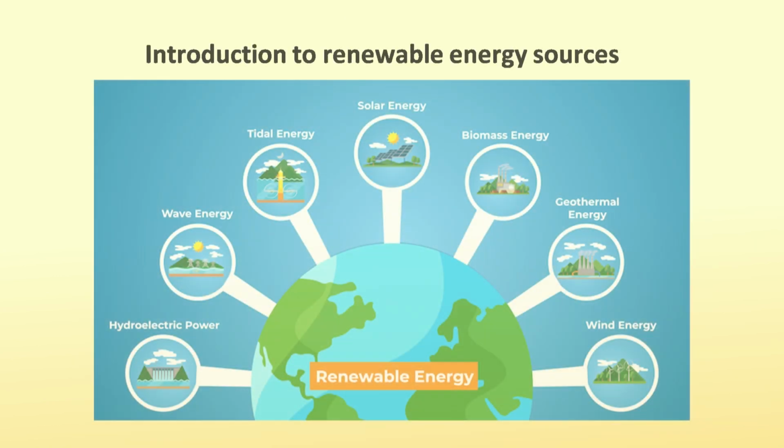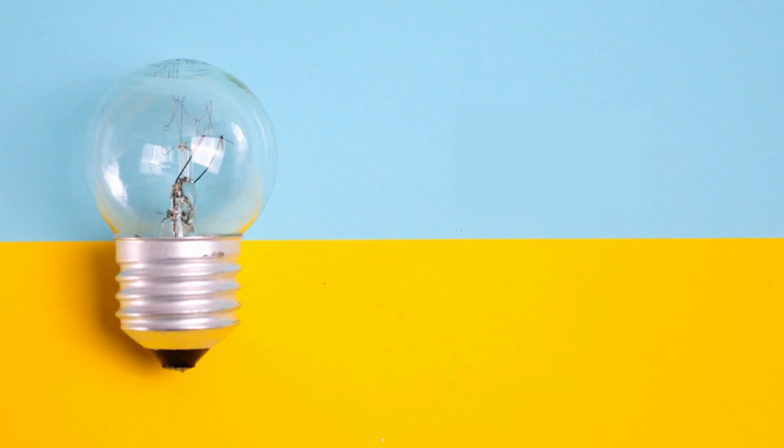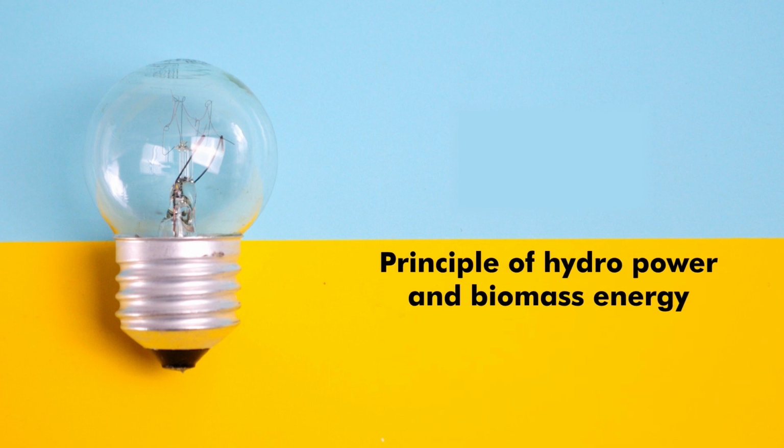And we will also talk about renewable energy sources, which are wind, solar, hydro, biomass, and so on. All these sources, their principles of how energy is used by these sources, how the energy forms are converted from one to other, will be discussed. During the next week, we will talk about fundamentals of solar and wind energy. These are different forms of energy which will be highlighted under this week. Principles of hydro and biomass.